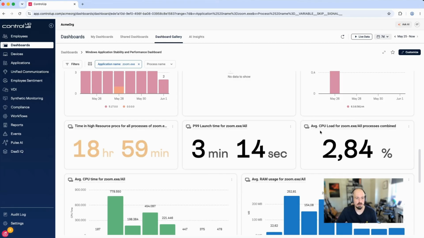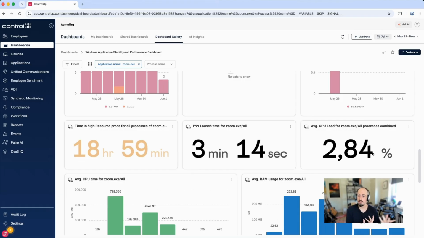And this is for all the processes combined during the whole time that it's running, the load that it's generating. So you can see it's almost 3% of CPU load on the environment. Keep in mind that applications like Google Chrome can start up like 40 processes, and some of those processes will just stay at 0 the whole time. So these numbers are usually pretty low. Again, these numbers are more for you to compare.